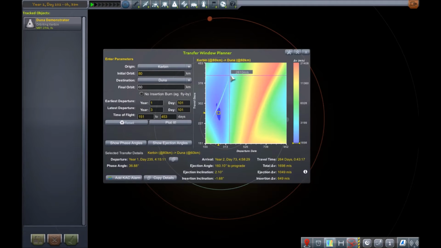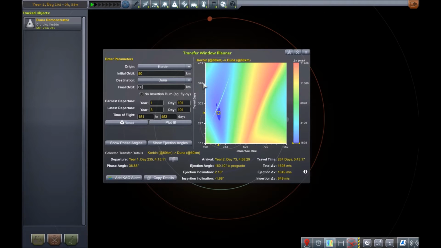Now, what we get here is known as a pork chop plot, obviously named by a hungry rocket scientist. It's a heat map of energy requirements. It has the departure date, so the time of launch, along the x-axis.